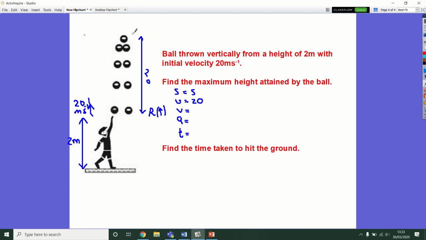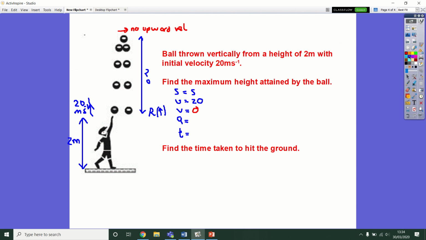Okay, now at the top of the parabola that we get when we throw our ball, once we've got to the very top, the velocity is actually 0. We've started off by traveling upwards, we've got to the middle of our journey at the top, and we're actually horizontal. If we're horizontal at the top of our peak, then there's no upward velocity. That's where the ball turns around. It's got positive velocity on the first bit, 0 at the top, and then negative velocity on its way down. So my V is actually going to be 0.